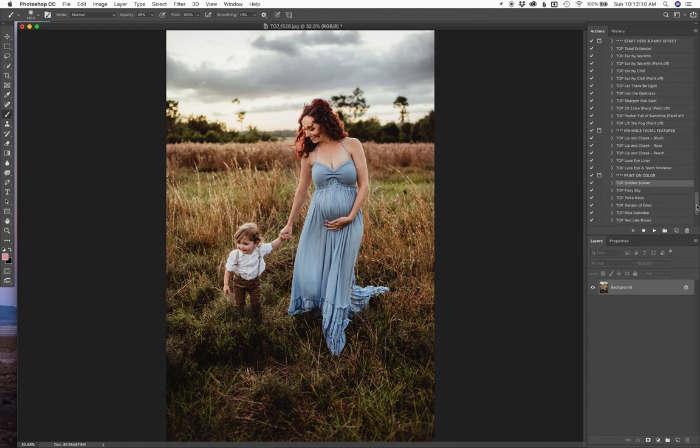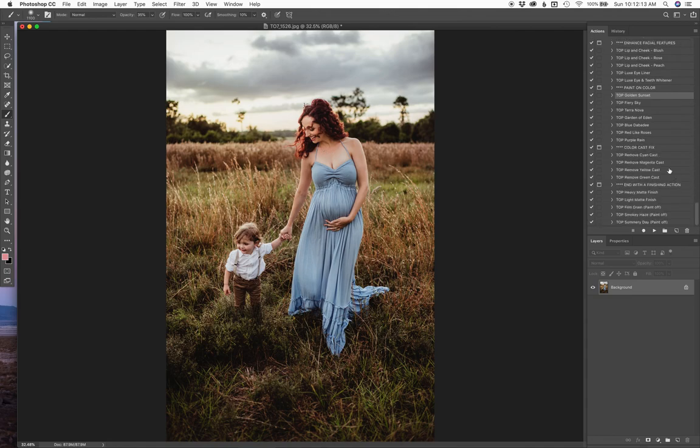I'm pretty happy with the way it looks overall. I don't think I have any casting I need to worry about. But again, with the color cast, it's really great — like if I just had too much green or too much yellow, these are awesome. Let's just do the remove the green cast one again, just to show you the difference. If I wanted to tone down some of these greens, less neon — you can kind of tell in the grass down there, it's less neon. If I wanted the really intense one, it's going to make it more like that. And if you wanted the more intense one, it's adjustable and it also will paint off — so if you wanted to keep mom's dress the color it was, you can paint it back on like that. I'll just kind of leave it somewhere in the middle here.